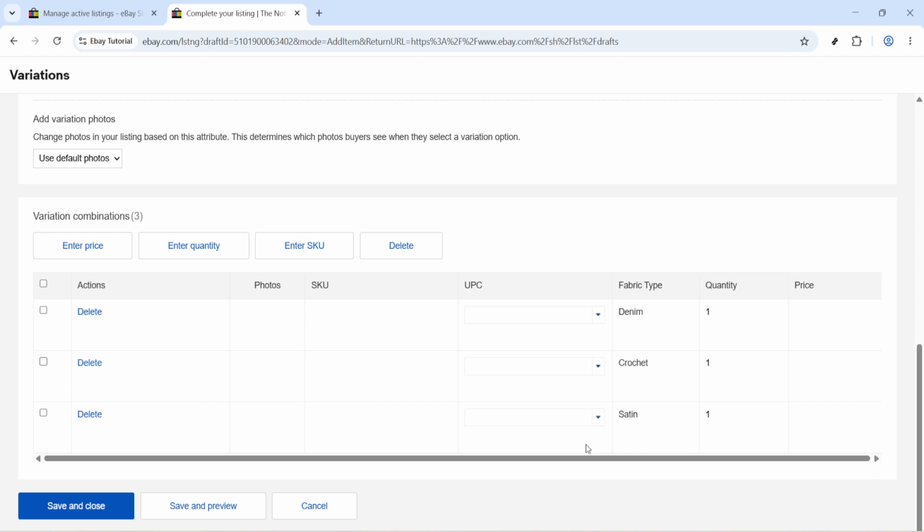And that's it. You've now updated your eBay draft with a variation option, which can make your listing look more professional and much easier for buyers to navigate. If you're creating listings for products with multiple choices, taking the time to set up variations properly can improve the shopping experience and help reduce confusion.